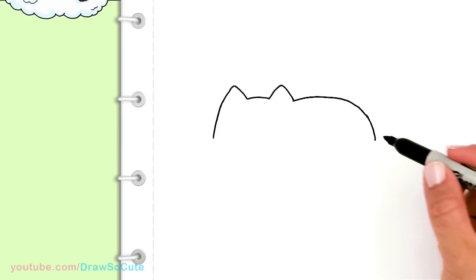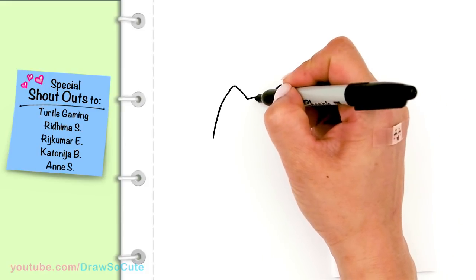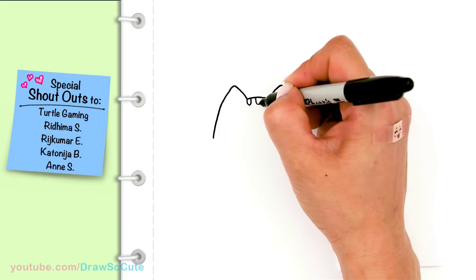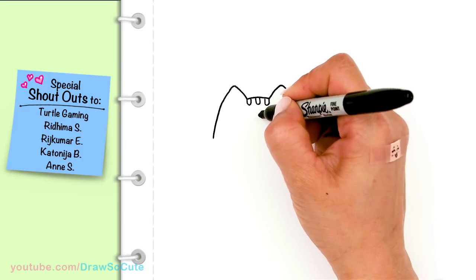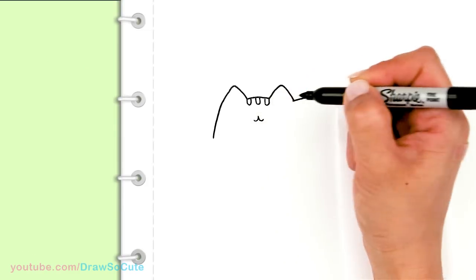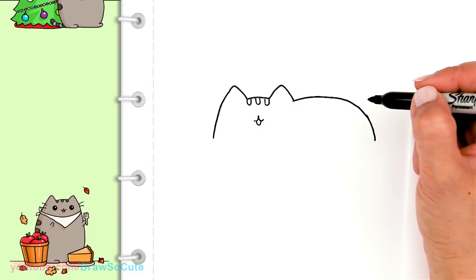Same height. So from there, now I can just go ahead and draw her eyes and her markings first before I finish the rest of her body. So I'm going to come up here first and draw the 3 stripes on her head. So it's just 3 U's. And then from there, let's come and draw her face. So I'm going to come in the center, so about right here, and I'm just going to draw her nose and mouth. So it's like a J and a backwards J connected. And then come in the center right here and draw kind of like a U for her mouth and tongue.